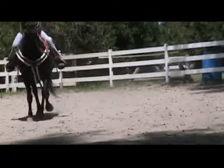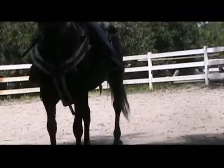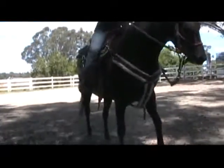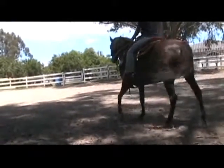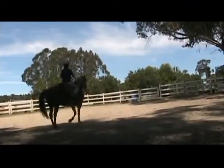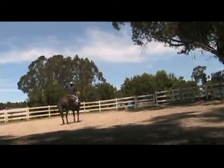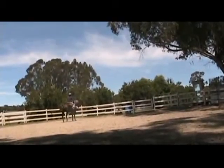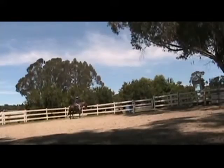Today in the arena, trying to get her to bring that hip over to the left. We want consistent, correct answers from her, and then we may or may not try the counter canter. We really think that is the key to getting the counter canter — have push-button hip over with correct answers. Going in the other direction, we're trying to aim for the corner post of the diagonal and keep that hip over with forward motion, until we get no resistance, then try to see if she'll pick up the canter with the requested lead.